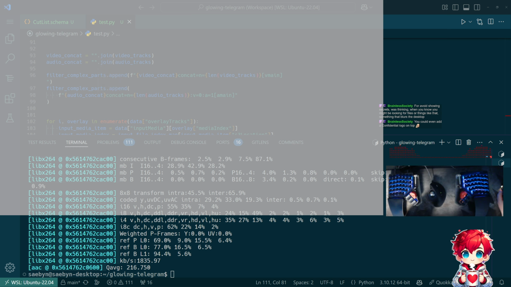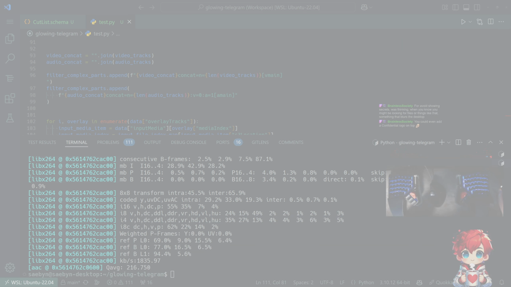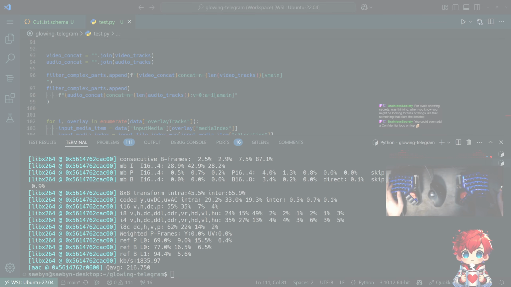Confidential logo. Yeah, good. It's like secrets. Okay, so something like this, maybe a little bit more transparent. You could do fully white, and then maybe 64 on the alpha channel.